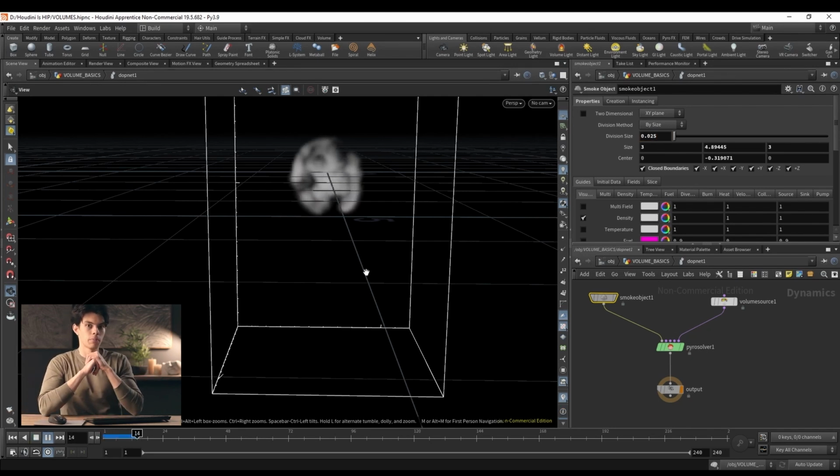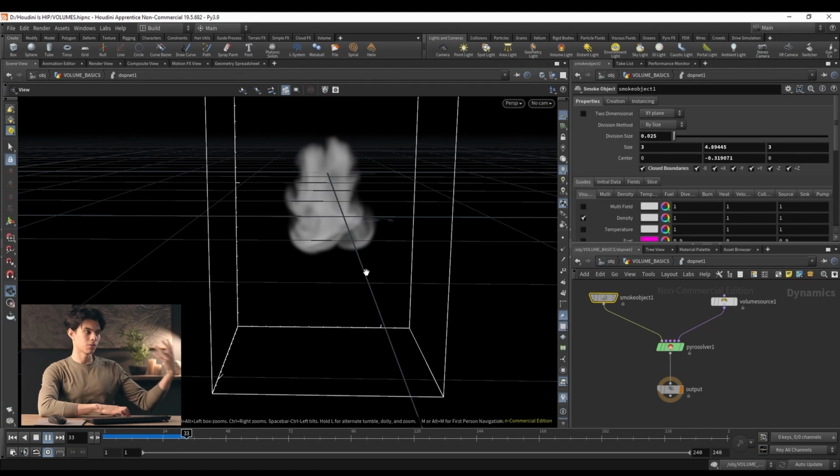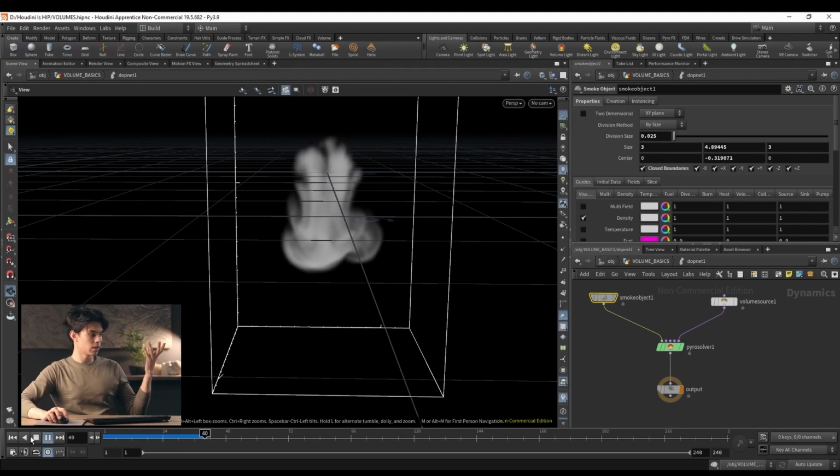So I'm not going to go too much further in this part. In the next part, I'm going to show you how to actually work with fire, how to render this out, how to bring in things like velocity. We're going to be doing a whole bunch more with this. We're going to be converting actual geometries to smoke. But for this part, you can actually just play around with this.